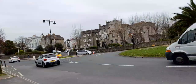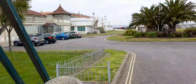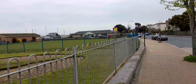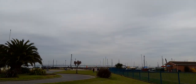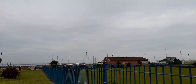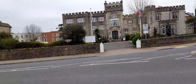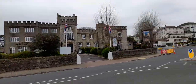That's Ryde Castle over there. This is Eastern Gardens, which is a park. There are some seats, a roundabout, and a telephone box. There's the marina or harbour. That looks like a bowls ground. There's the castle — Ryde Castle. When I come again I would love to go into that castle as well.